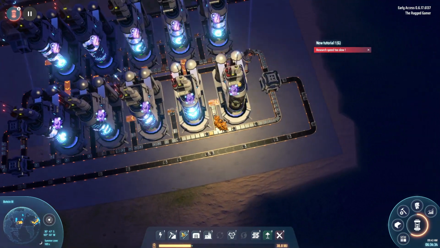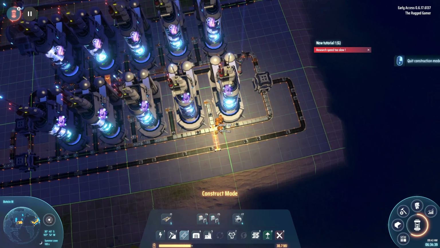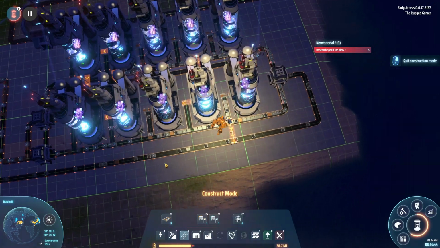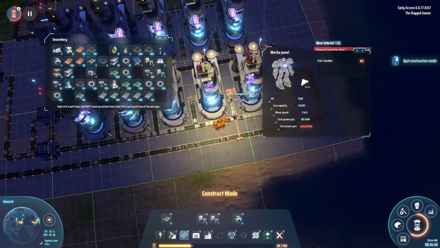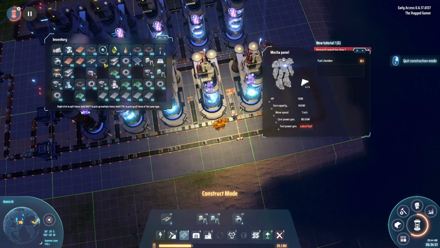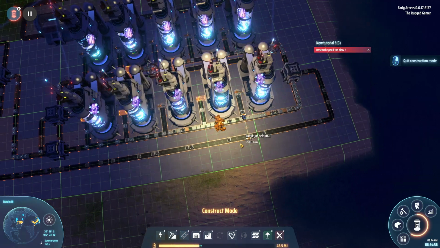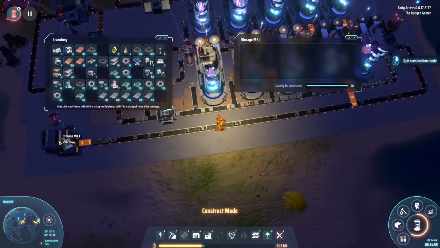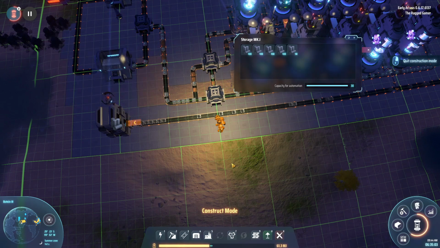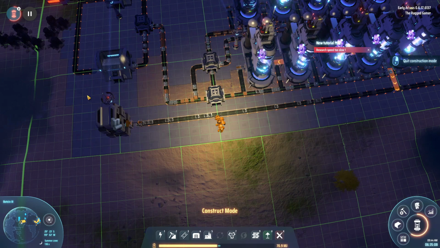What we can do is we can actually take it directly from here, and then I can change this sorter to set filter to just pick up graphene. There's a couple of hydrogen that I'll pick up and I'll use them in my fuel chambers. Grab some of them anyway. There we go. Well, that just clears that belt a little bit now, and then I just pick up whatever's in here, and then chuck that in my chamber as well. That should keep us going.